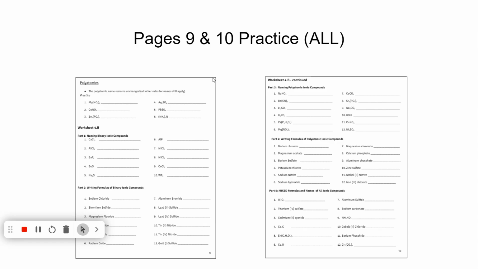But we are most of the way done with this unit. We've only got one other type of compound that we're going to learn how to write the names of. So we're practicing next class, then we'll do that other type, review, and we're going to be testing before you know it. So be proactive about catching up and understanding how to write these names and formulas for ionic and covalent compounds.